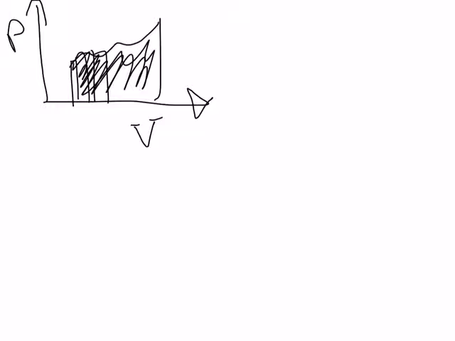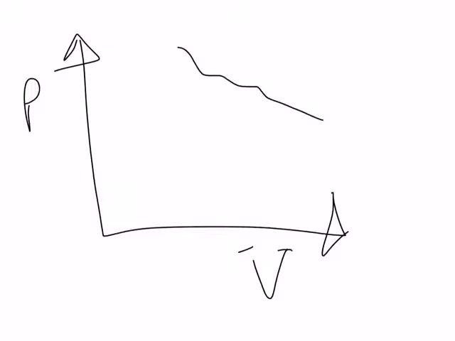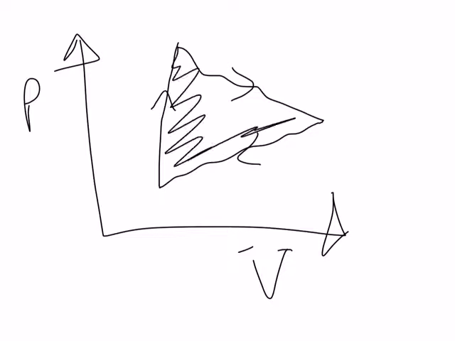I mean, I could draw out a lot of different processes this way. For example, we could have some process that goes maybe some kind of expansion, pressure drops as you go, maybe some kind of contraction, pressure drops, and something back up. Okay? The area inside of here is the amount of work done by that process.